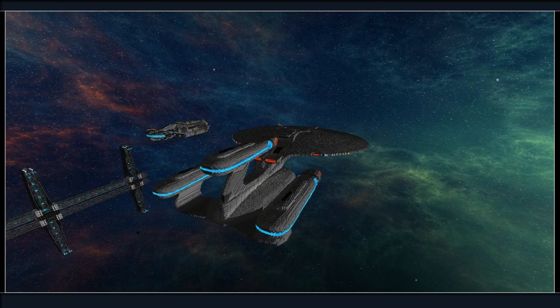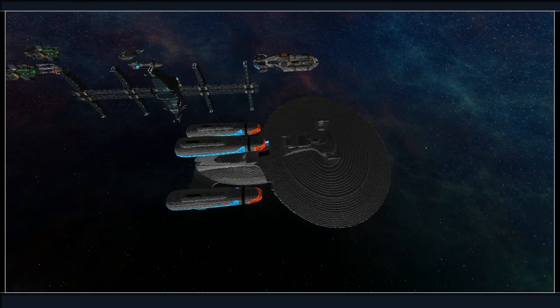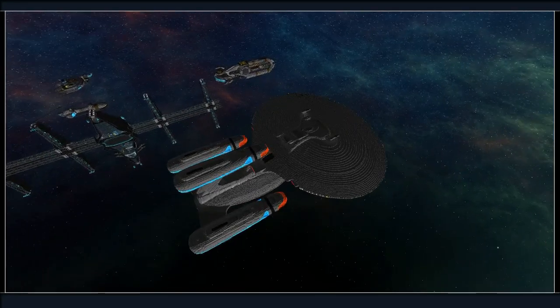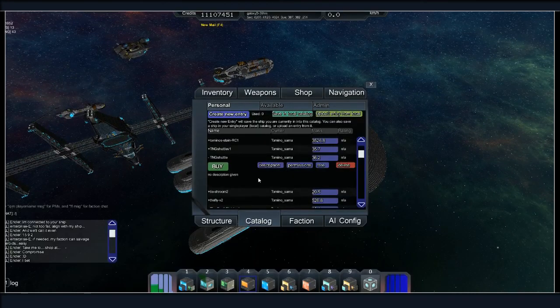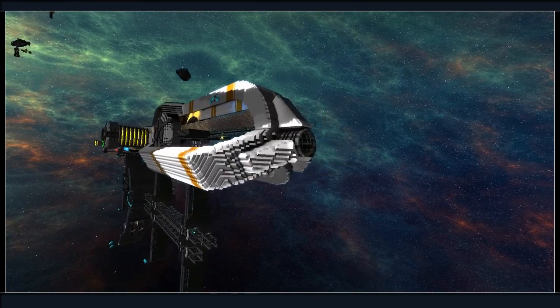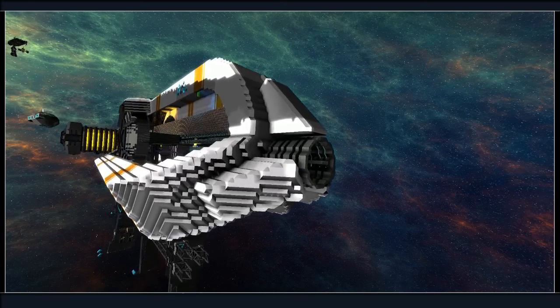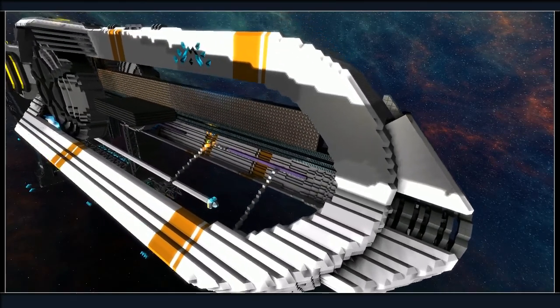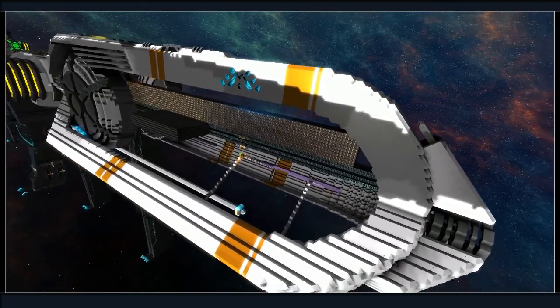And then here we are trying to build it in StarMade. There it is in STO — there is my creation. I actually think the shadows make it look a little bit better. Dude, I need to build a Ferengi ship — it would be all brown and orange hull, and they look like a big mouth organ. So which ship is it that your buddy's been working on? The one directly to your left, the large one. Try Missile Cruiser. Oh, it is that one — this ship is just the gift that keeps on giving. Not only did he pick a 60-degree angle-based ship to build, which is insane — that thing is pretty sleek looking considering it's on the worst possible angle for wedging.